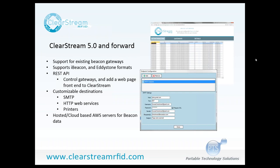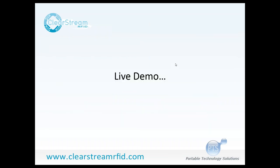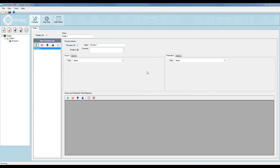In that cloud deployment model, all beacon data collected by different gateways in the field reports back to that cloud server for review. You can see a screenshot of tag data being captured from all different gateways. With that, I'm going to go into a live demo of the software. I'll start with setting up a UHF reader so people just starting can see how easy it is to get up and running, and then I'll show how that grows into the beacon setup — so you can see both installations using ClearStream.